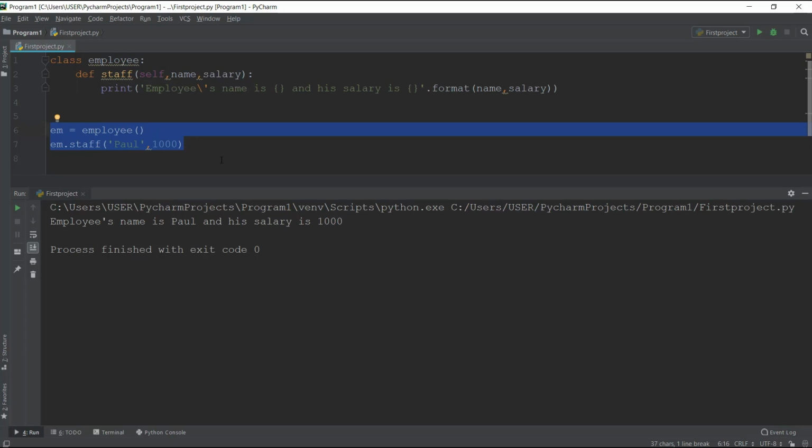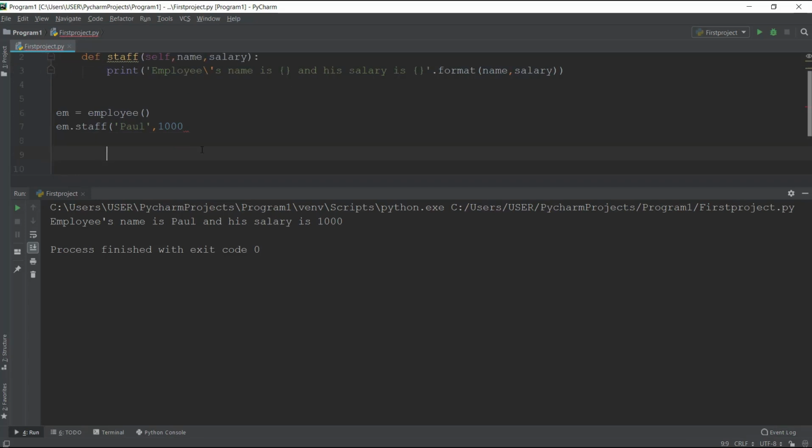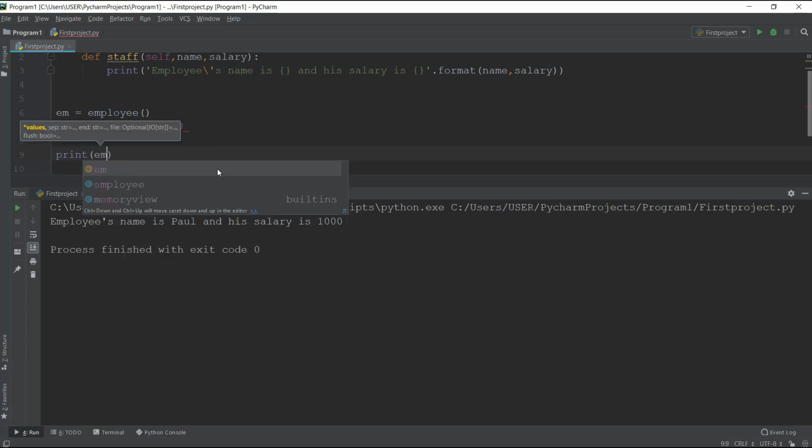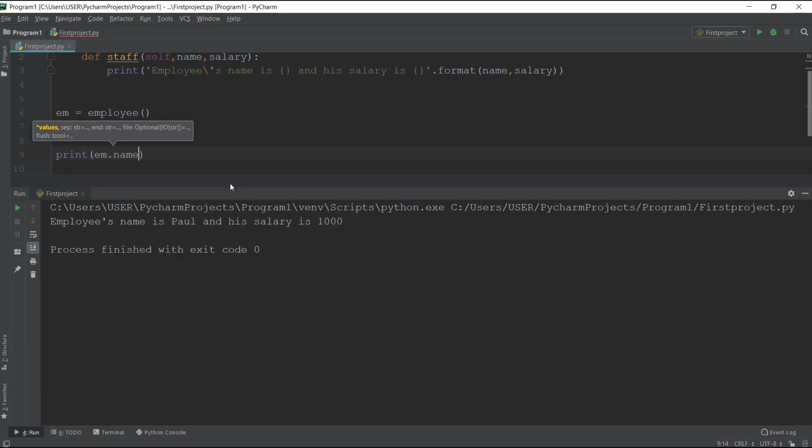Now, what if I want to print the name of the employee? So remember we have self right here. I will show you the importance of this self. Let's go ahead and say, I want to print this. I'll say print, and as I print, I'm going to say em dot name.